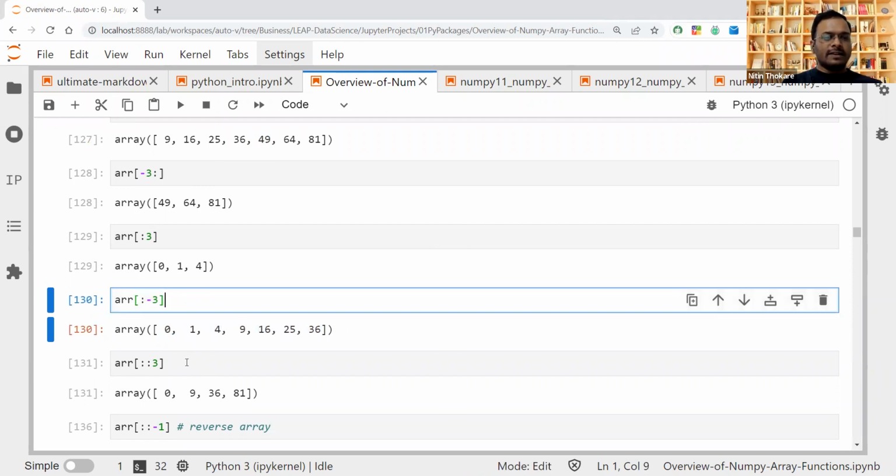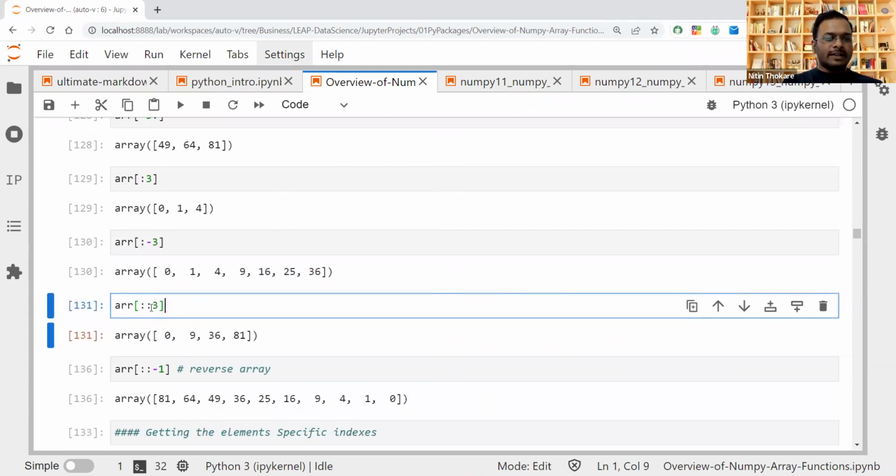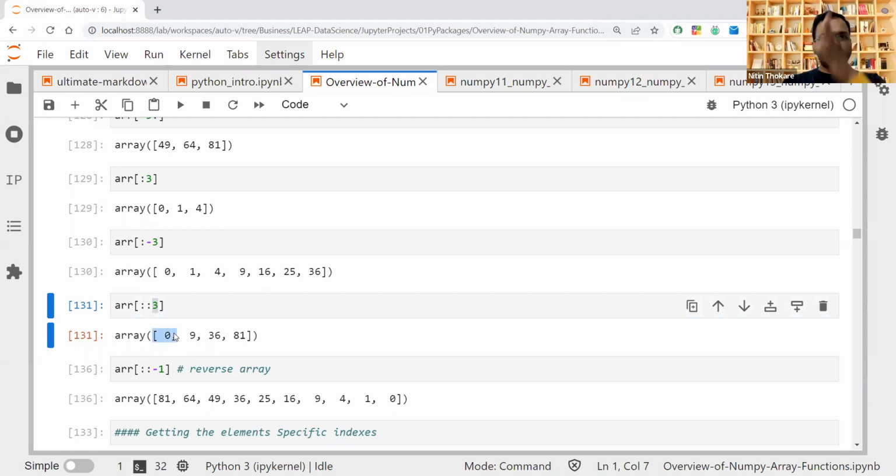Again, the next part, we are not giving the first two parameters now. Start and end are not mentioned. So what will we be doing? We'll be going from 0 to the length of the array by default. And the step size only we are mentioning, 3. So that's why we are going with a jump of 3 elements. Starting with 0, then 0 plus 3 is 3, square 9, 3 plus 3 is 6, 6 square 36, and 6 plus 3 is 9, 9 square 81. So up to these elements we have retrieved the elements.